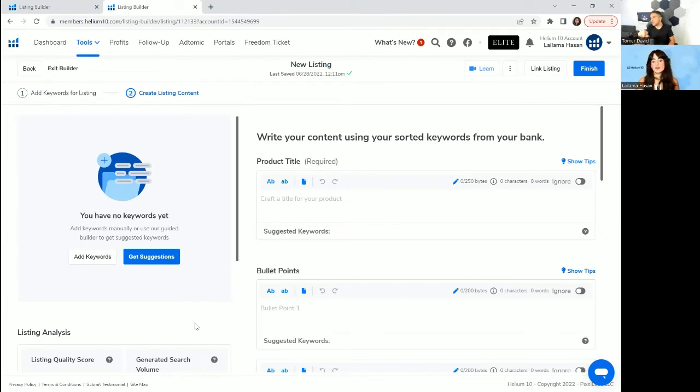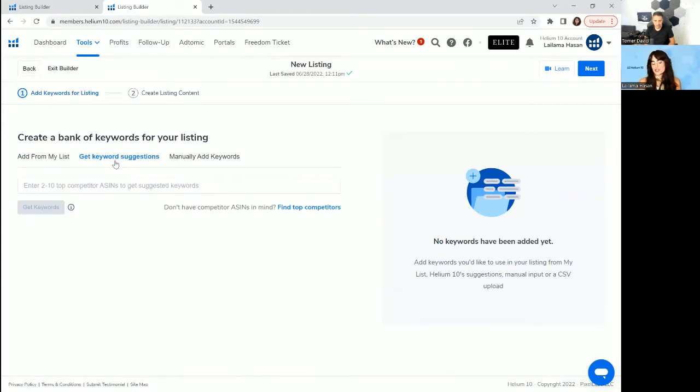And no, this tool at the beginning, I think it said 2, the import keyword, you could put 2 competitors here, but I guess it works with the Cerebro engine. So do I still need to go directly to Cerebro, or can I just put 10 ASINs here? It won't allow me. That is a good question. Ideally, if you're feeling lazy and you want to add some extra keywords, I would say you can go to keyword suggestions, where the limit is 2 to 10. Okay, perfect. So you could do it here.